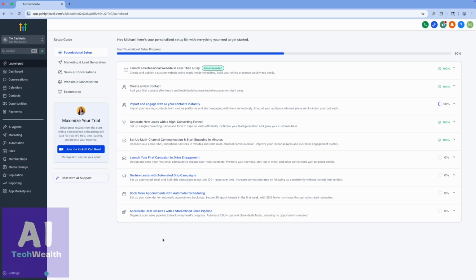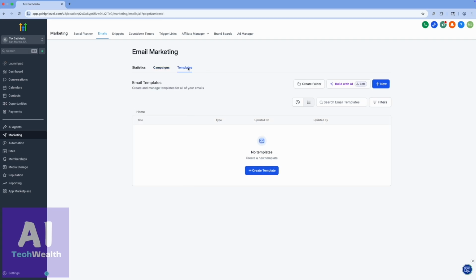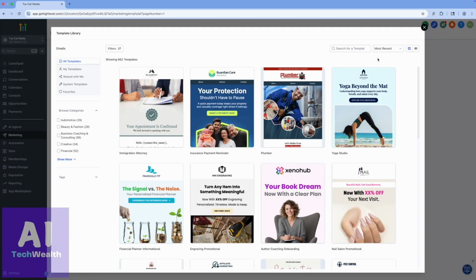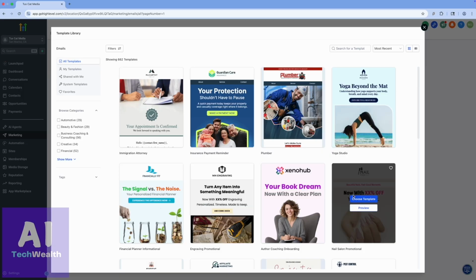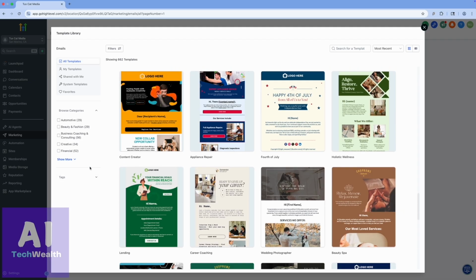So now that we've set up our email connection, we're going to launch our first email campaign. And the first thing we're going to do is actually create a template. Click on New. And again, you can start with a blank template or use one of the existing marketing templates, which is what we're going to do. Once again, you can scroll down and find one that we like.